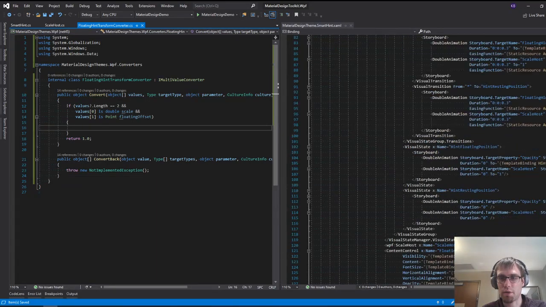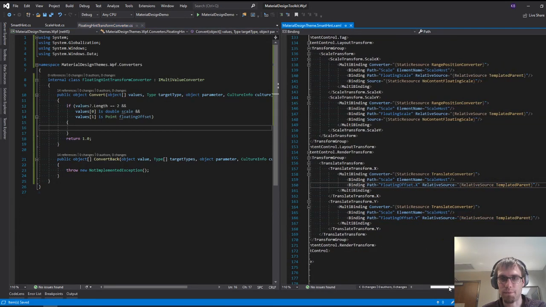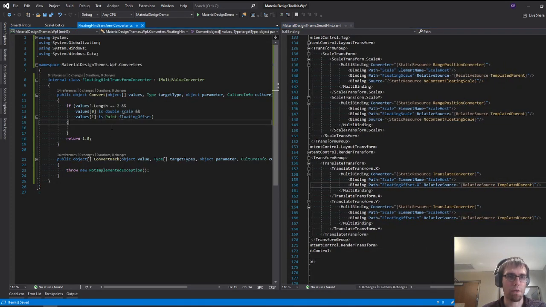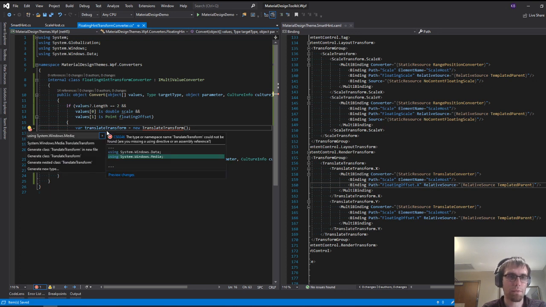Let's see here. So this down here, this guy. So this is effectively what we want to build up. So in the case where we have this var translate transform gets new translate transform, all right, because we're going to build one of these guys.